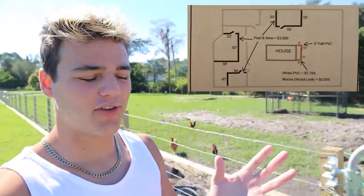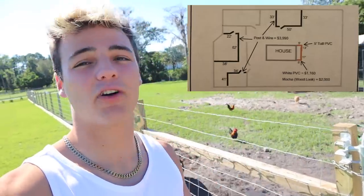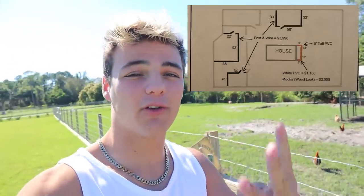So right here is the picture. You can see on this picture the lighter lines are the fences I already have installed in the backyard. The darker lines are the new ones going in. We have three different enclosures, as you can see on that picture right there. And I am beyond stoked to get those things done. It's going to happen at the end of this month if they get the materials in time, if not next month. So be ready for that. We're going to get three new enclosures in this backyard for three new things.